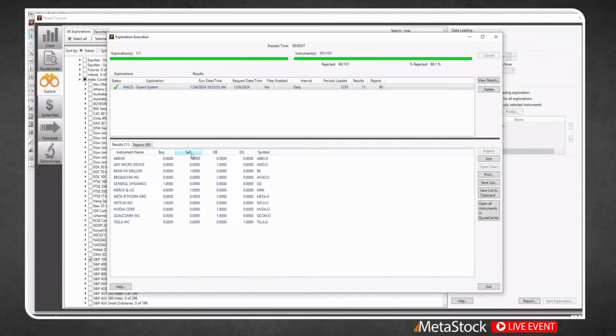So you can see there's a buy signal, sell signal, overbought, oversold. If you click the buy signal, it'll sort them. The number 1 means they have a buy signal. 0 is no. So you can see all these below. The two top ones do not have any buy signal. And then on the sell column, if we were to sort that, three of them had a sell signal, several had overbought, and then some were oversold, or 1.